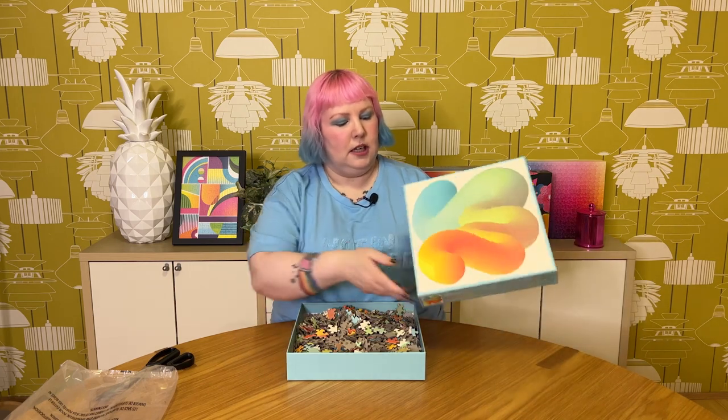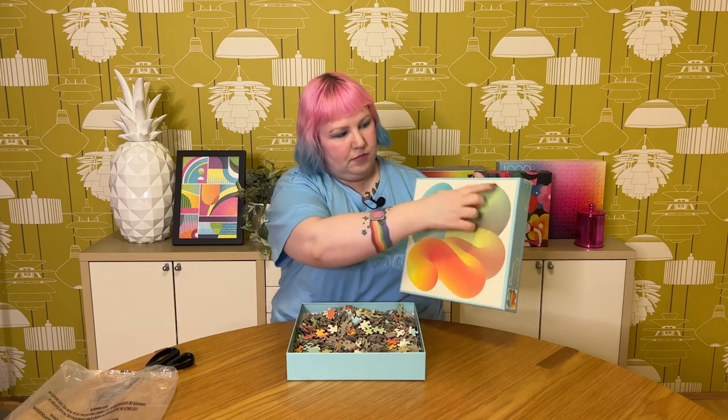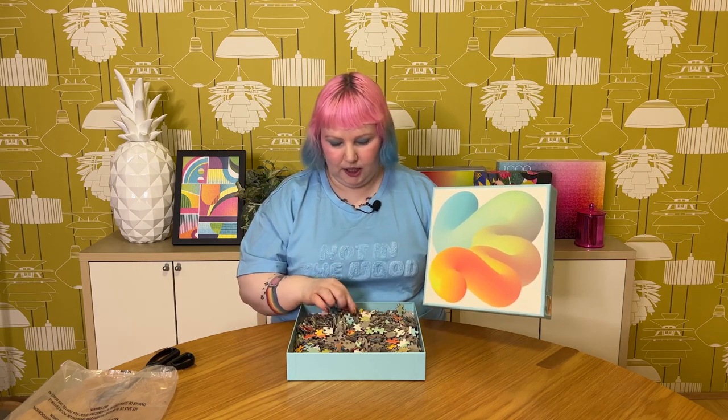And in terms of putting this together, I'm not going to do the white first. I think that's probably going to be the last thing I do, because it's going to be a lot of just going by piece shape to fill in these white bits here on the border. If there's any white, like this one, this is a white edge, but it has a bit of green on it. So pieces like that might get placed early on, but otherwise I'm not going to go out of my way to do it.